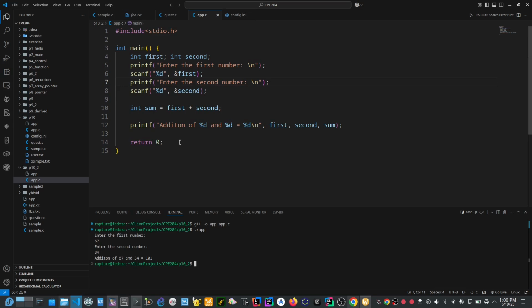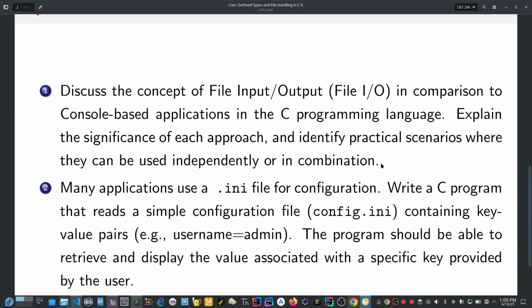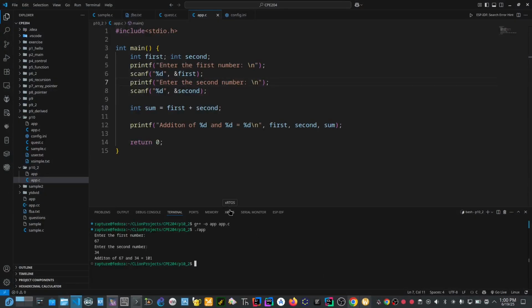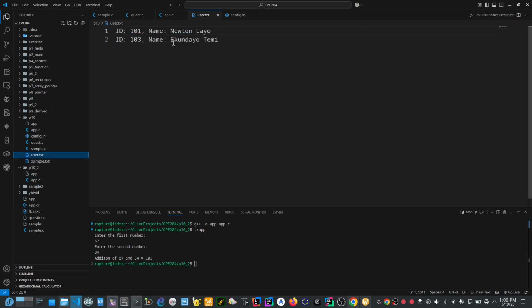Now we also come to the other question, which says that the file is also able to keep information. If you go for persistent storage, even after this, you can still retain it. In our previous classes, you can see in our user test, what we entered, we are still having it back here. Can you see? We have the information stored here, unlike a console-based application, which cannot retain them.